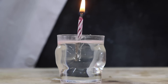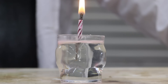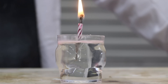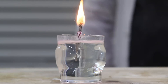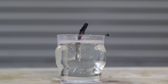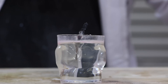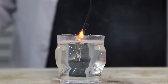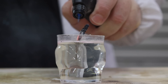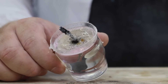Now remember these are those trick candles — they keep reigniting, so this will be interesting. You know what? This could take a while, we might have to come back to this one. Oh no, we're out. That's unfortunate. Let's have a quick go at relighting it. Oh that was easy — and straight back out again. One more time. Now that's it, that's all she wrote. Another fail.